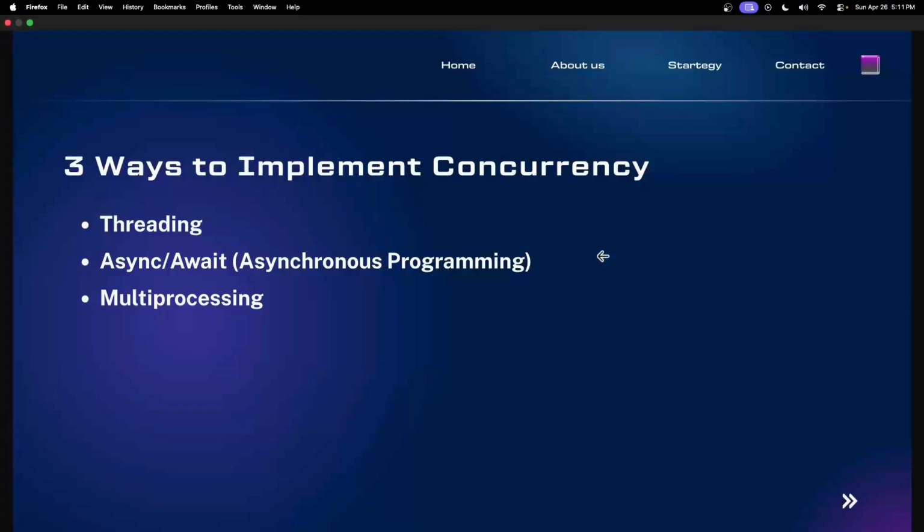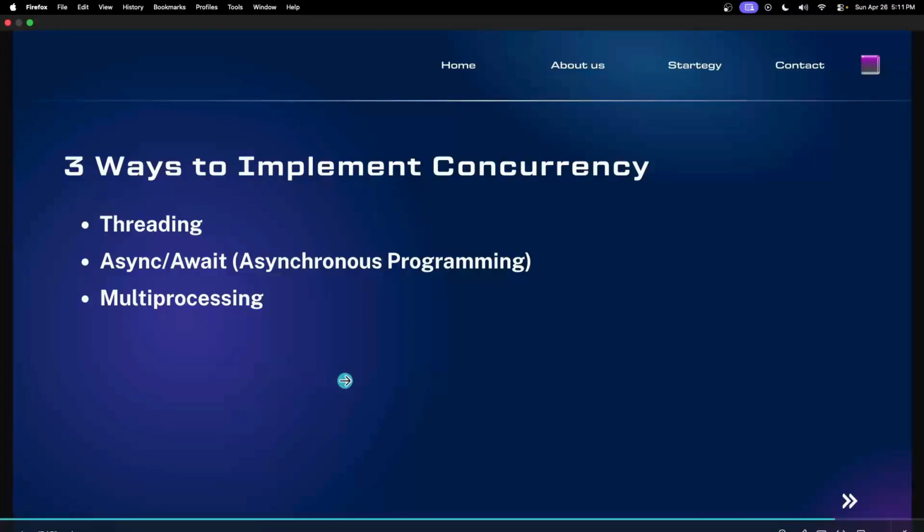That is an example of async or await. Then the third is multiprocessing. In JavaScript, you can use set timeout, async, and await, but threading and multiprocessing can be used via Python.